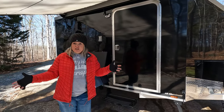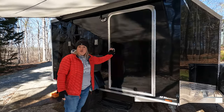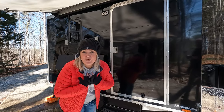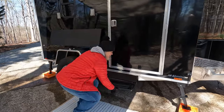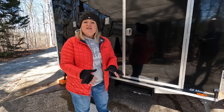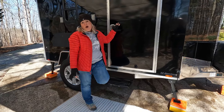We got an RV door on the cargo trailer because we were going to use this as a camper, so it's really nice to have the camper door rather than a regular cargo trailer door — also essential especially for people like me that are really short. This RV step slides right in and stores very easily so that you don't have to worry about somewhere else to keep a step or a ladder. It slides right out and makes it super easy for going in and out of the cargo camper.